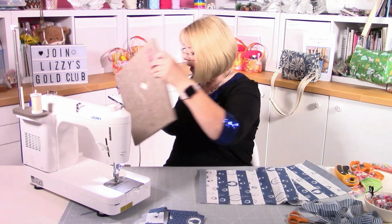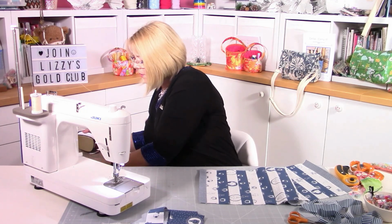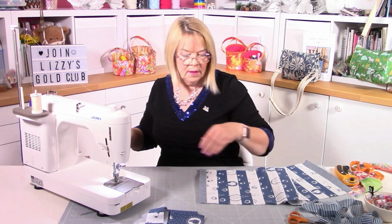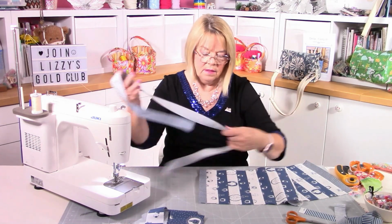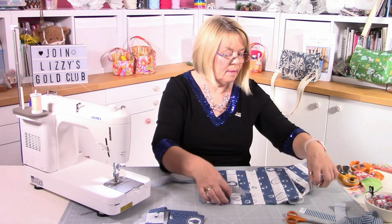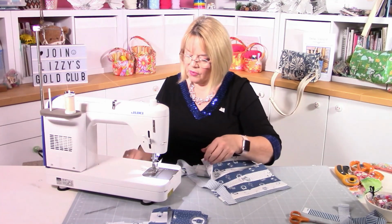So I'm going to keep my iron on because we're going to stitch the long sides now. So let's get the end that we cut. And so we're going right sides together with the sashing going down the long sides with our stripes.